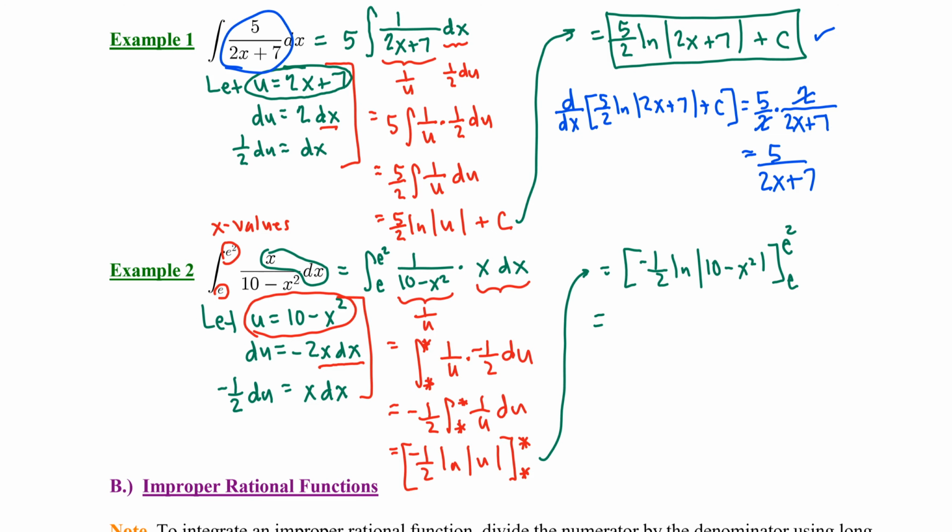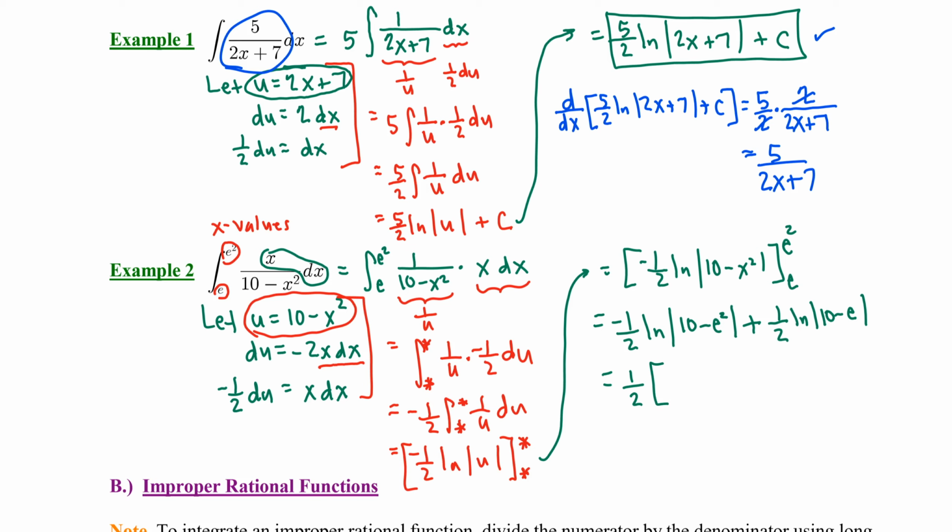So applying the fundamental theorem of calculus, that is, we plug in our upper limit first, and we subtract the antiderivative evaluated at the lower limit. Now notice I'm subtracting a negative, so I'm going to make that a plus, natural log of 10 minus e. Now, we can simplify this a little bit because we have properties of logarithms. So the first thing I'm going to do here is factor out a 1/2. And I want to lead with the positive term.